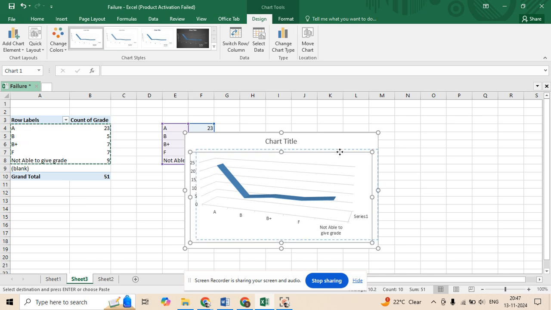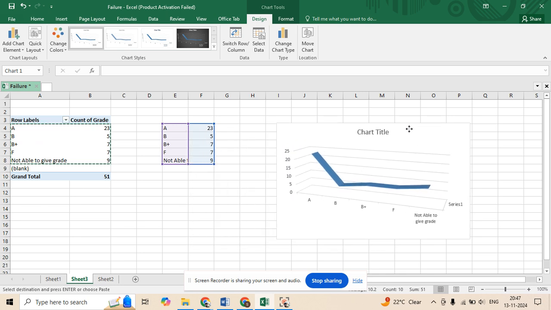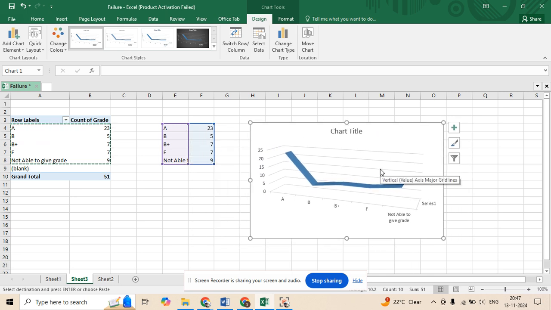It is giving this chart here, showing the marks distribution. A grade for 20-plus people, now again it is decreasing. B grade for 5 people, B plus grade for 7 people, and again F grade for 7 people, and not able to grade for 9 people. So we can also show the distribution of the grades.